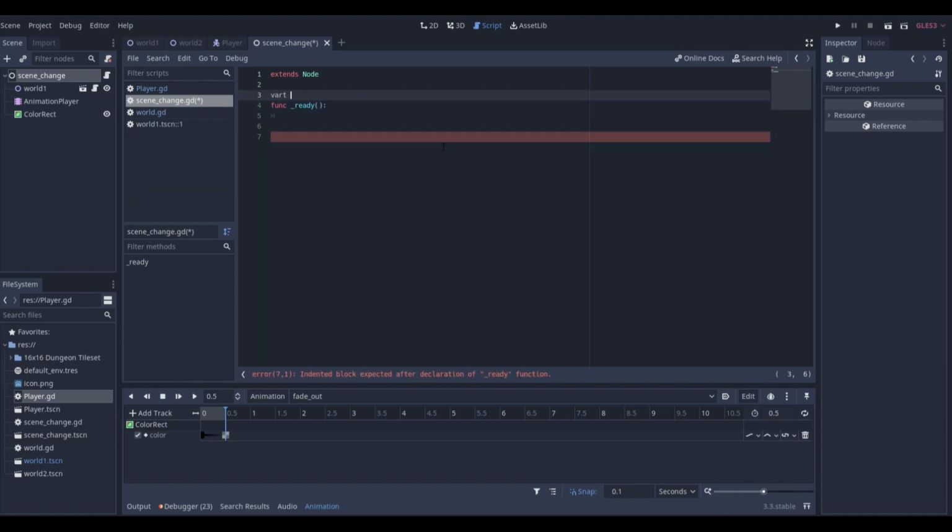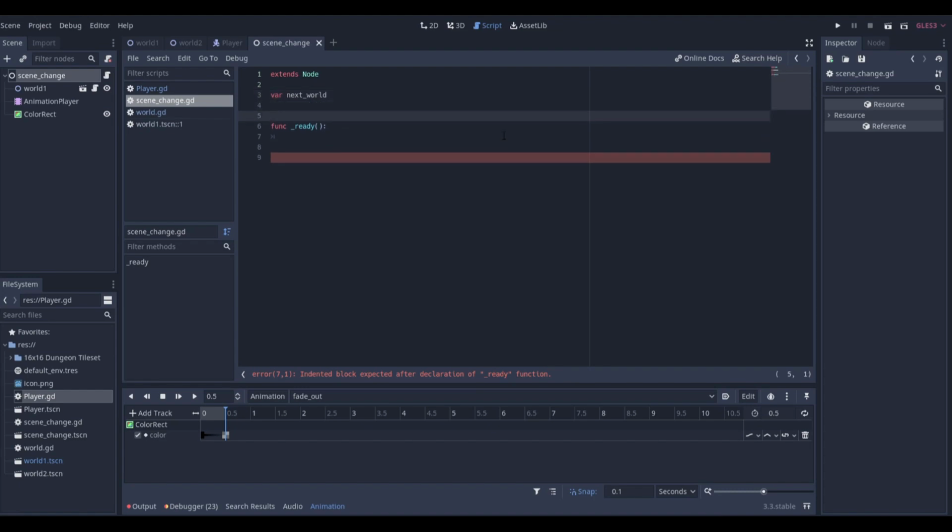We need a variable. We'll name the variable next world. We're gonna need a bunch of variables here. So next world, current world, all that stuff. The current world, we need it to be an onready var. So onready var current world, and we want to instance our scene, so the little dollar sign, and then whatever the name of the world is, which for me is world 1.